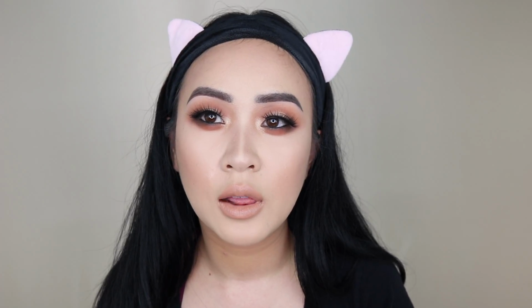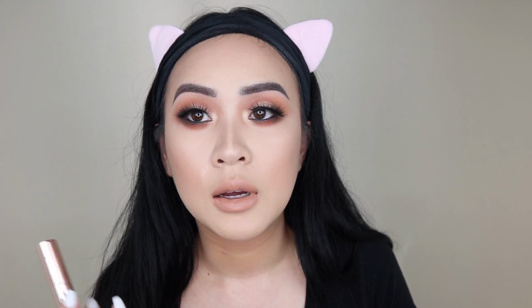A good tip is, while the liquid lipstick underneath is still a little bit wet and hasn't fully dried down yet, put the lipstick on top and it'll absorb and melt together and change the color of the liquid lipstick, and it'll dry down. So for the rest of the day, after you eat or just with wear time, it'll always look like you have lip product on. It'll wear off a little bit after you eat, but at least it looks like there's some color on your lips, so it doesn't look like you have a full face and then no lips, which I really love because I hate retouching lipstick throughout the day. I just can't.